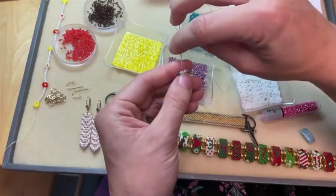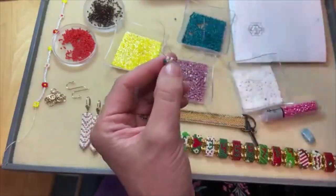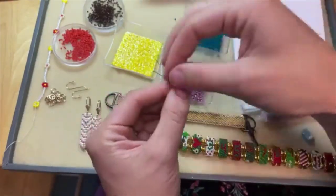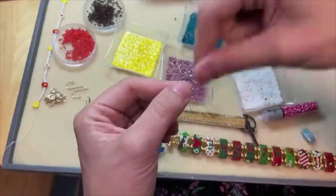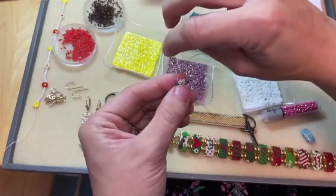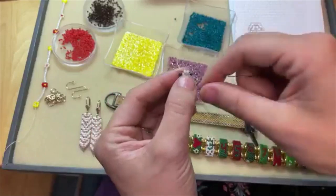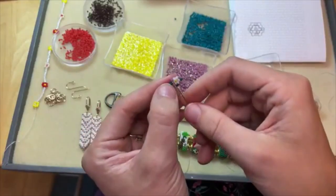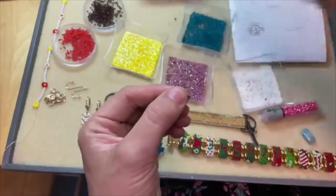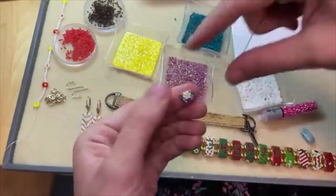Adding another white, going through the next thread bridge over. Oops, my thread came off my needle. But that's okay. We finished this row pretty nicely. Oh, this is so cute.